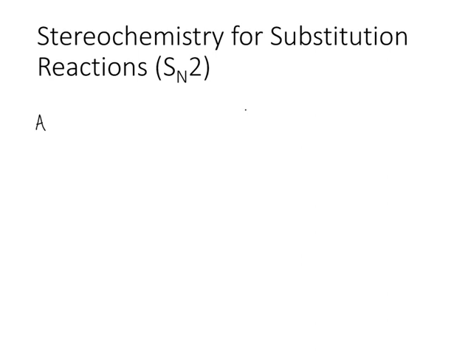Let's call it reaction A. And let's say we have a carbon bonded to bromine, hydrogen, which is coming out towards us, methyl going away from us, and in the plane we have ethyl. And then let's just draw a generic nucleophile. It doesn't have to be a specific nucleophile for this example. And then let's draw the same thing down below, but we're going to call this reaction B.